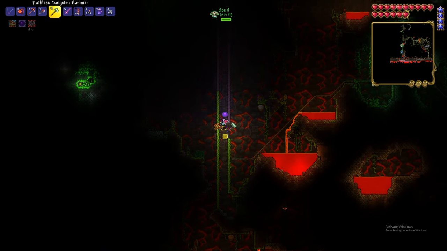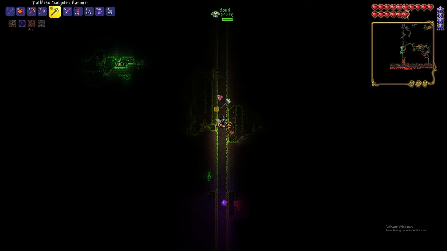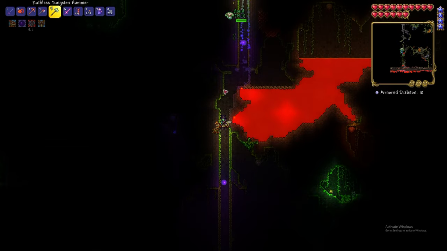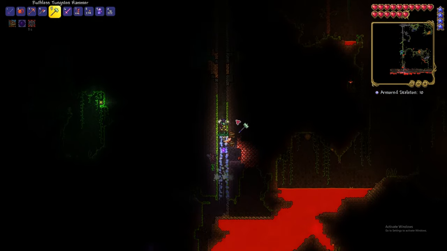I saw some mithril ore up here, and yes, I'm 100% down. Okay, where is the mithril? While we were falling, I saw some mithril. I'm coming back up. Oh, and here's some. Oh, more platinum.